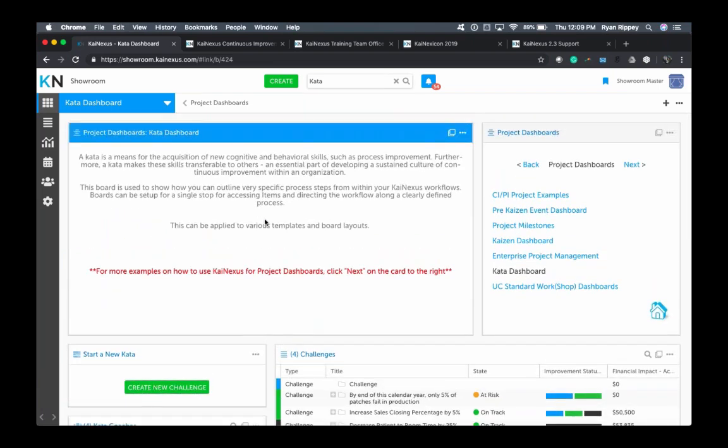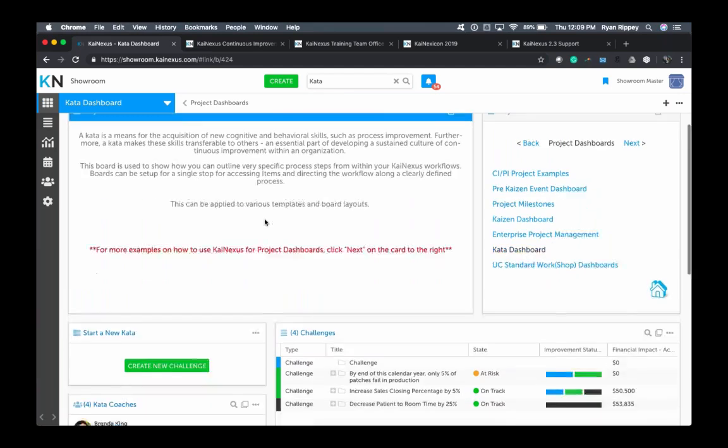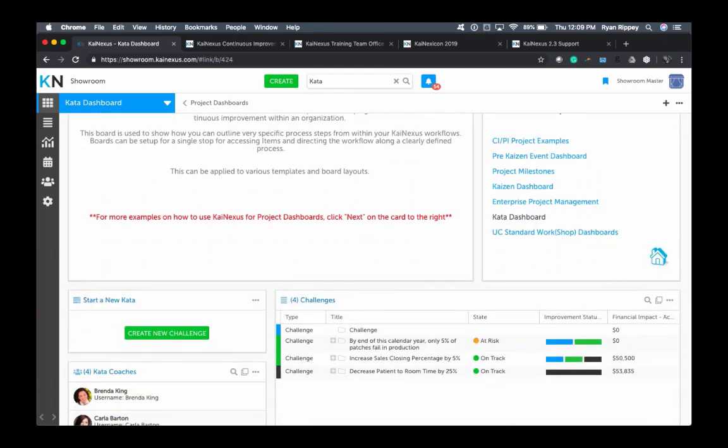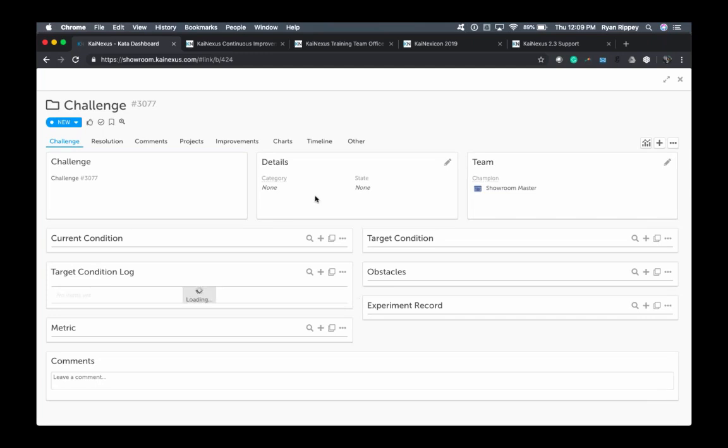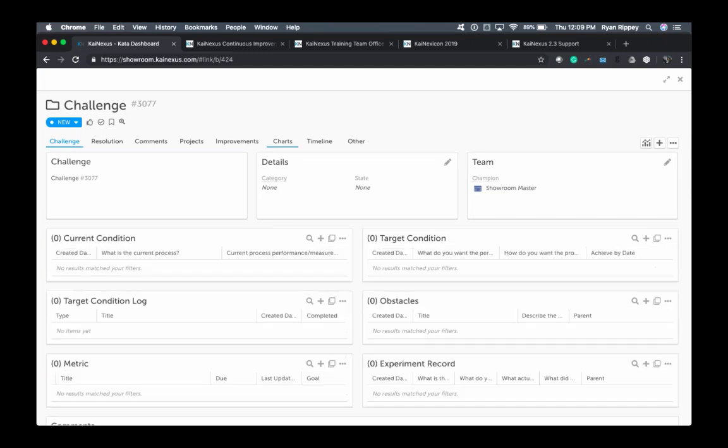All right, moving on, we are going to take a look at some item enhancements. Let's actually go back into, let's take a look at that challenge that we created earlier. So one of the things that I want to point out here is you may notice that we have reordered the status picker on projects, improvements, and tasks and charts.